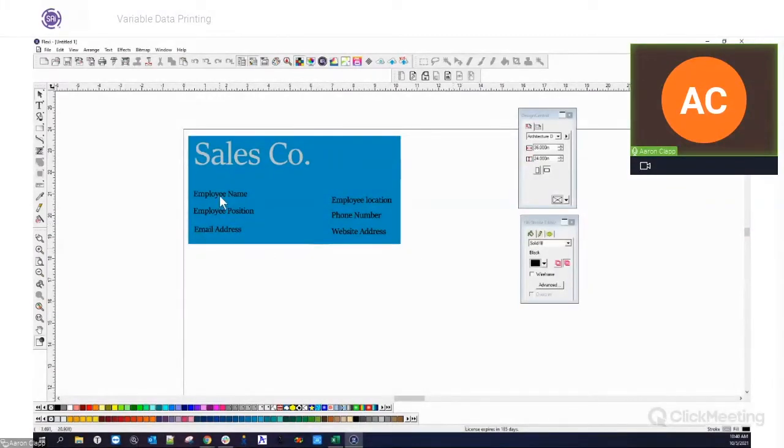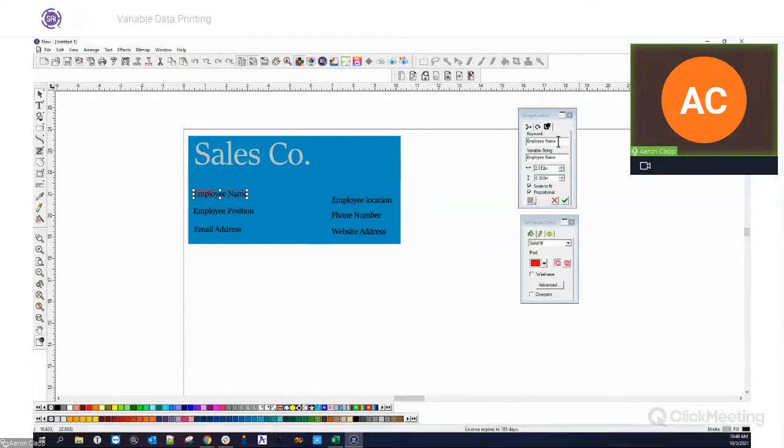And so what we're going to do now is select each object individually, and I'm going to hit convert to variable data. Now, when I convert to variable data, it automatically will highlight or determine what that object is and then give you the appropriate settings for it. So this is text, so it's going to look for a string or something like that.